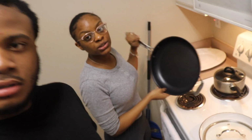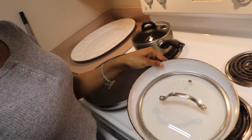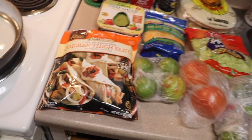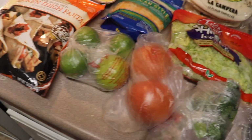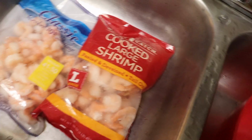All right, man. So we have a skillet for the tortillas right here. We have a skillet for the shrimp and the fajita meat. I'm hungry for some shrimp.